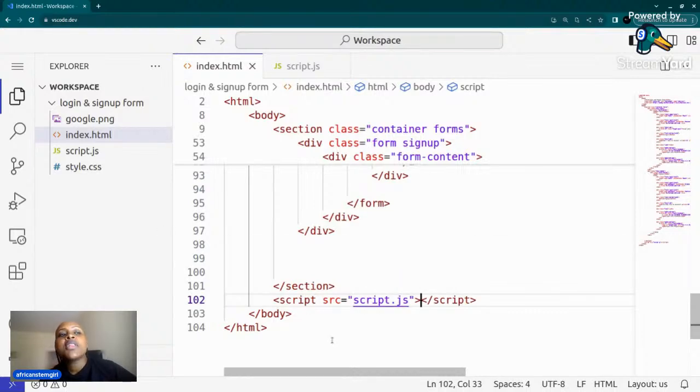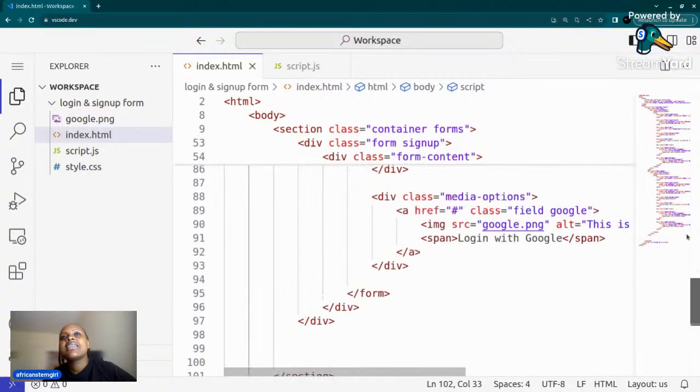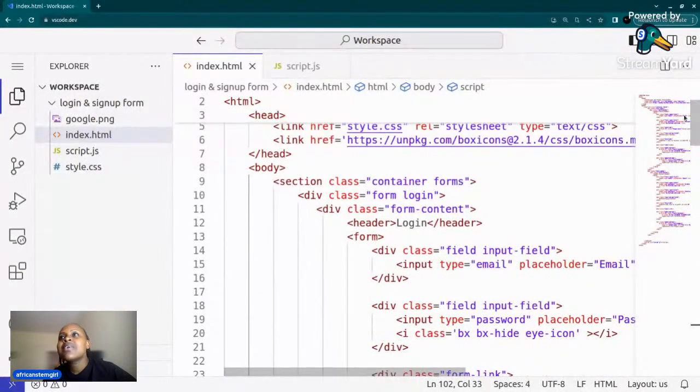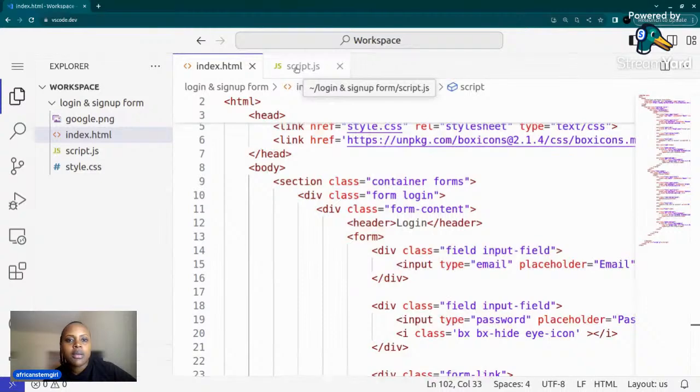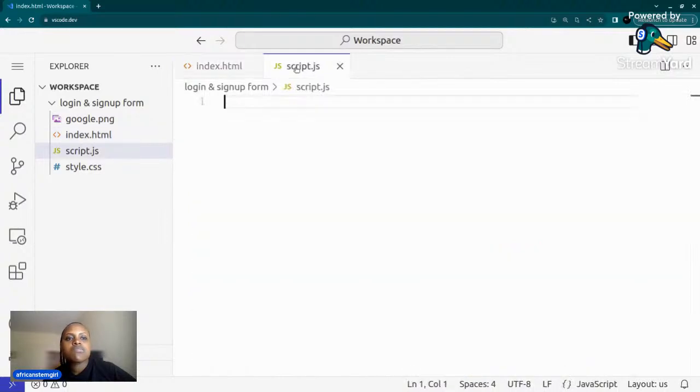So now that we have connected our HTML to our JS, let us see how we can now access these HTML elements inside JavaScript so that we can add interactivity. So the first thing that I will do, I'll come to my JavaScript.